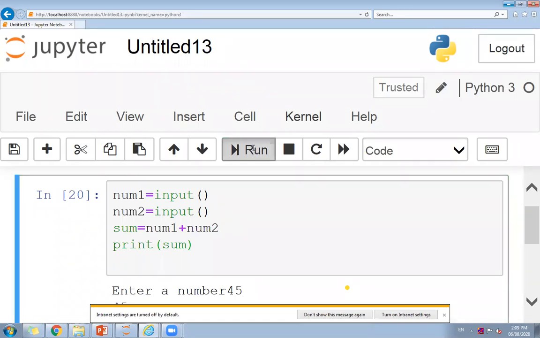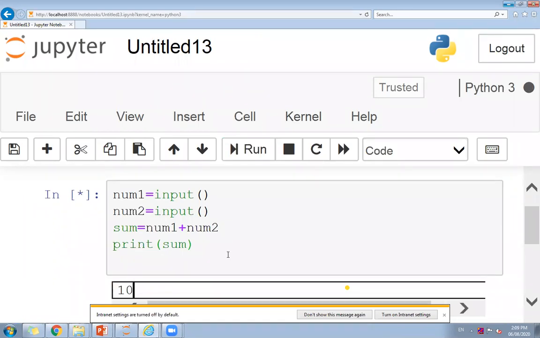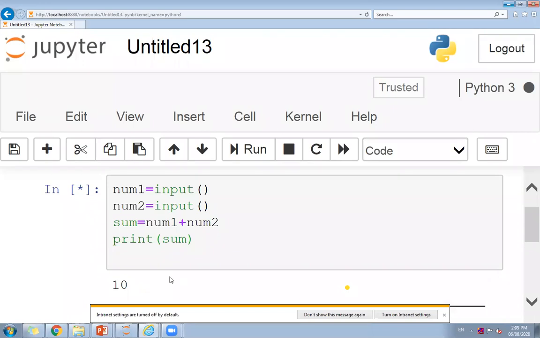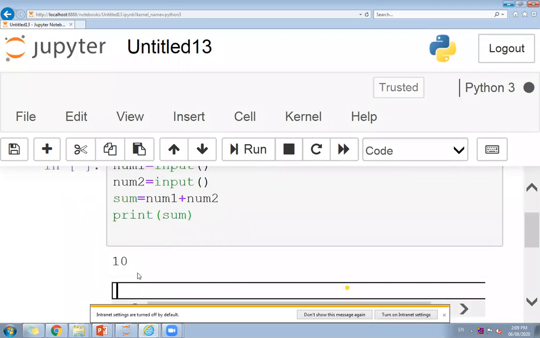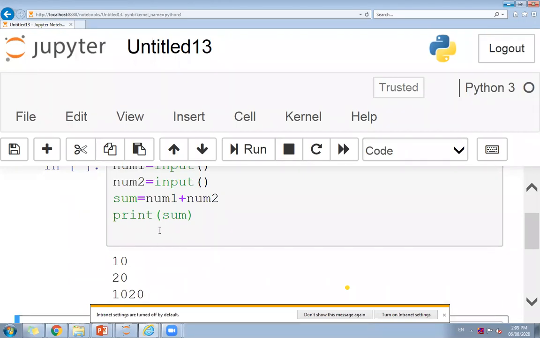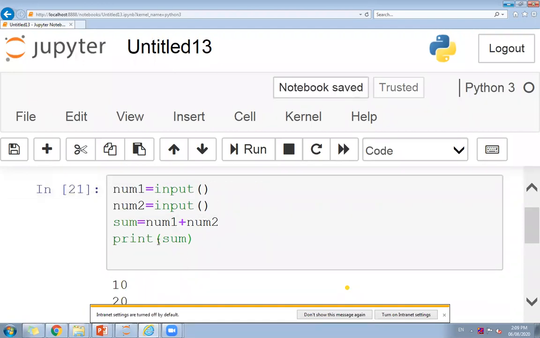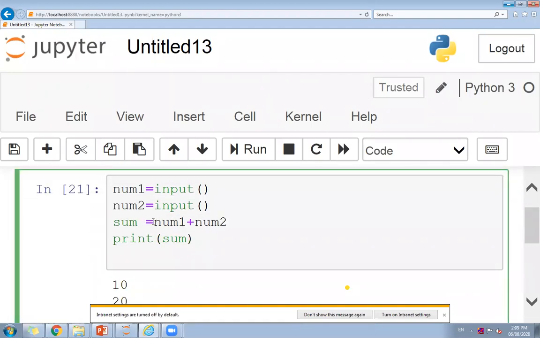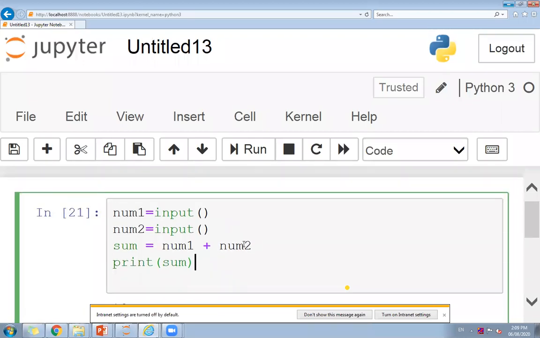When you run this, it will ask you num1, this 10 value assigned to num1. Then for the second input, it is again asking. So I'm putting a 20 value over there. It will assign to num2, and num1 plus num2 should be 30. Okay, right.